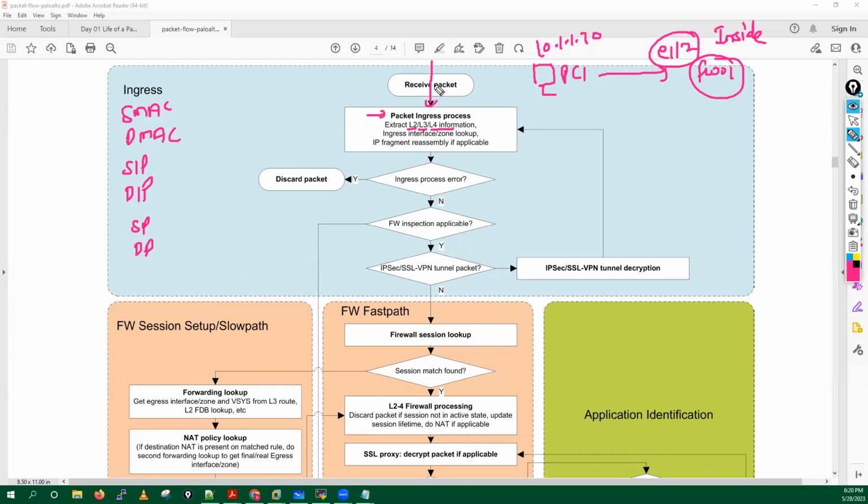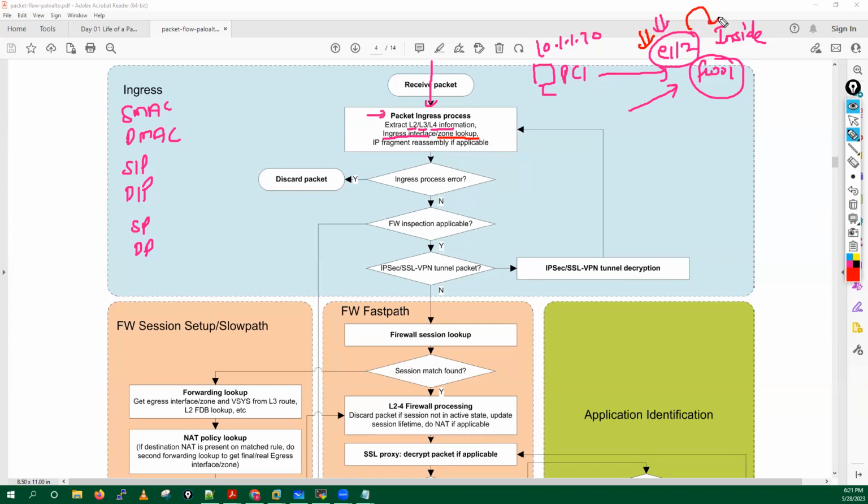And because my firewall knows I have received this packet on the Ethernet 1/2 interface, it knows the ingress interface, because this is the interface where I am receiving the packet. So that interface becomes the ingress interface. My firewall will then do the zone lookup: what is the zone associated with this ingress interface?